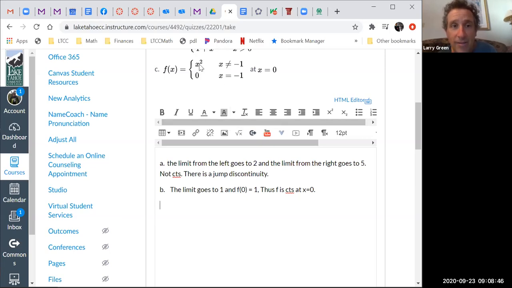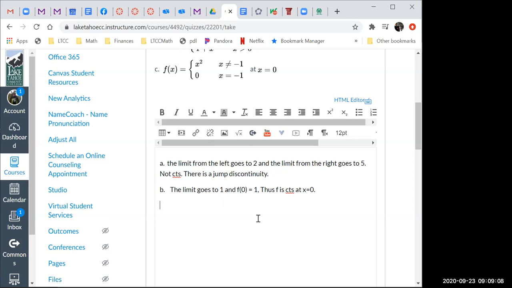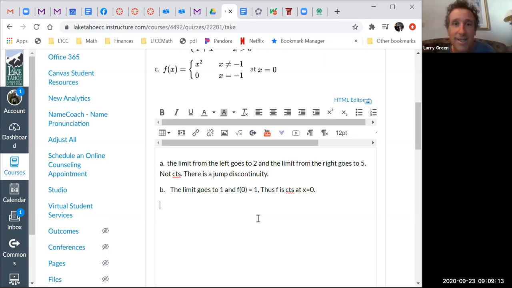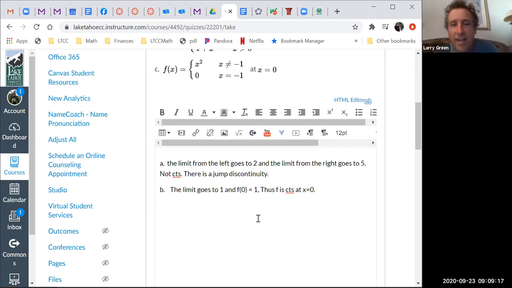Okay, so now we have, if it is not equal to -1, then it's x squared. If it is equal to -1, it's 0. And we want to find a limit at 0. So what did we get? Would you have to substitute 0 for x and square that? Yeah. So what can we say?